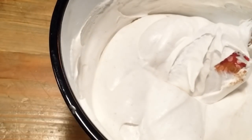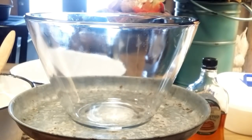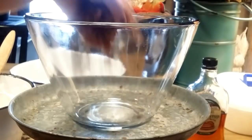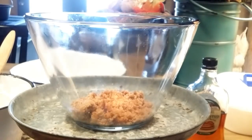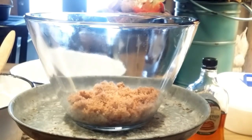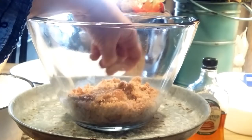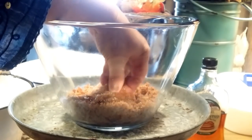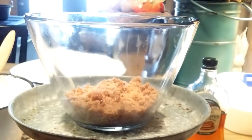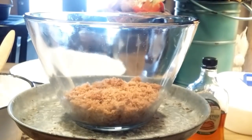And now we're going to start layering our trifle. The first layer is going to be your spice cake that you crumbled up. Make sure you get a big enough glass bowl too, a trifle dish. So there's the bottom layer.